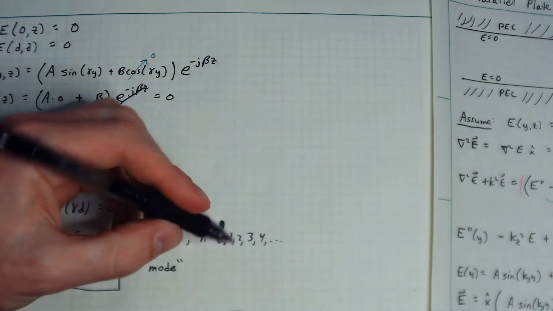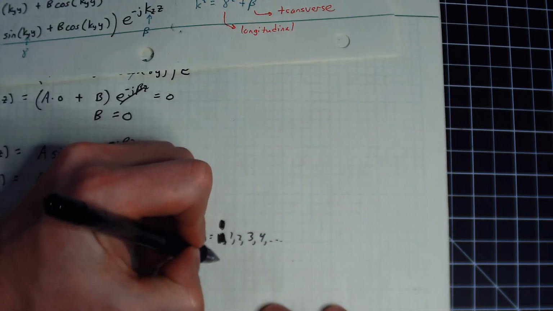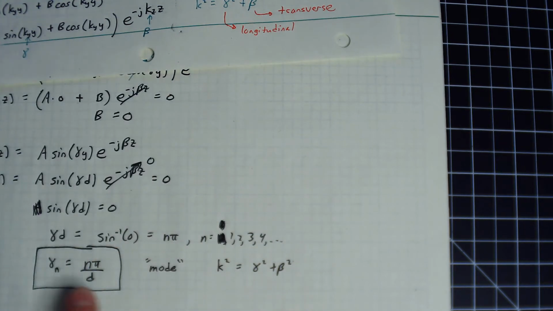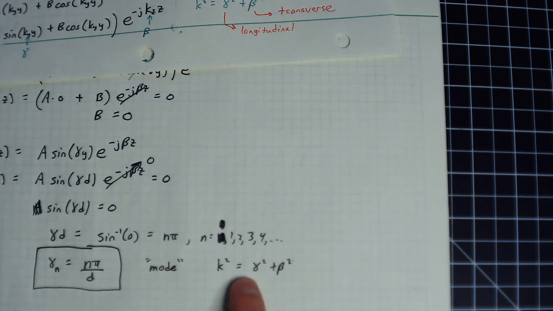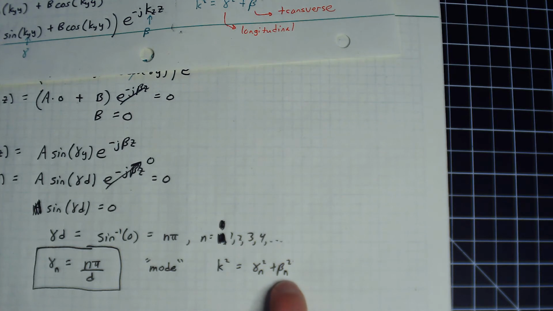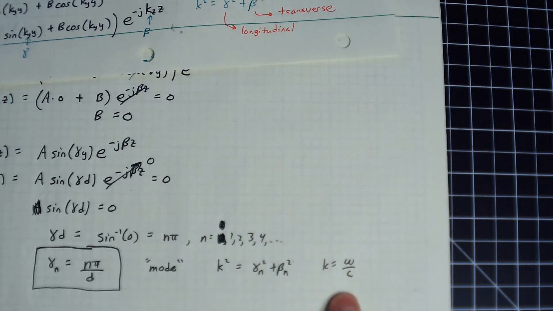So remember now, we had this relationship back here where k squared is equal to gamma squared plus beta squared. So if I have this infinite set of possibilities for my gamma, then that is also going to imply some corresponding betas here. This term here is fixed because it's part of the Helmholtz equation, right? Remember, k is omega over c. So that's inherent to the Helmholtz equation, and it won't change. It is fixed and determined by the frequency of excitation I impose onto the system, but these two propagation constants will then kind of vary with respect to each other.